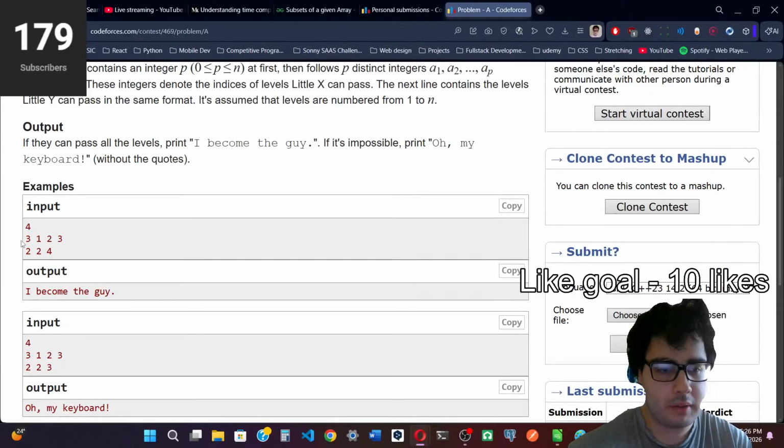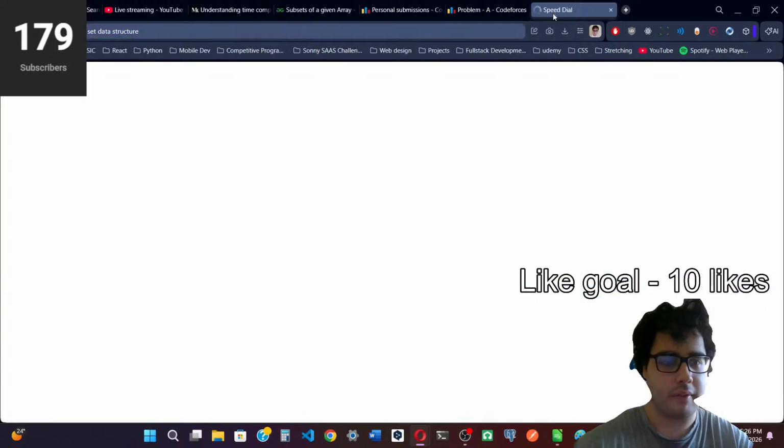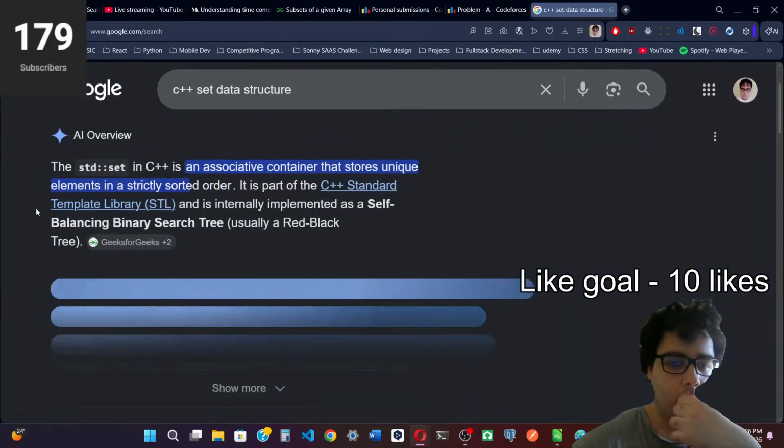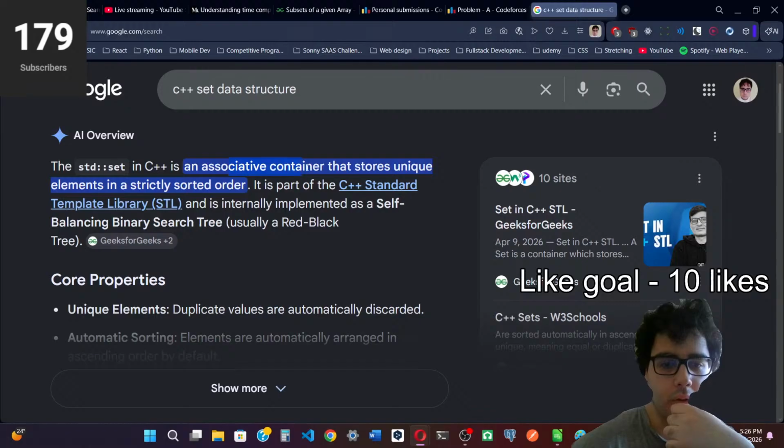So basically, as the guy in chat said, the set is sorted and unique. In C++, we have something known as a set data structure, which stores unique elements in strictly sorted order.